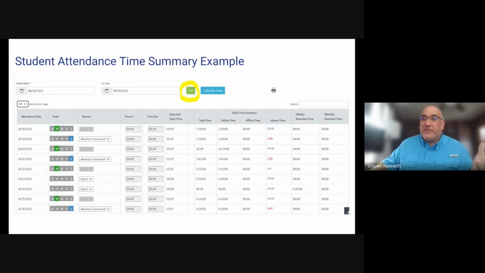The red days, you will receive an automated phone call, means you didn't do 5 hours and 10 minutes worth of schoolwork. You'll receive an email, and you'll probably be calling me or the attendance hotline. When you have a blue day and you're unable to complete, like on the 19th, they didn't complete the whole 5 hours and 10 minutes. So the absent time was 2:49. We still want a reason why your student is unable to attend for that 2 hours and 49 minutes.